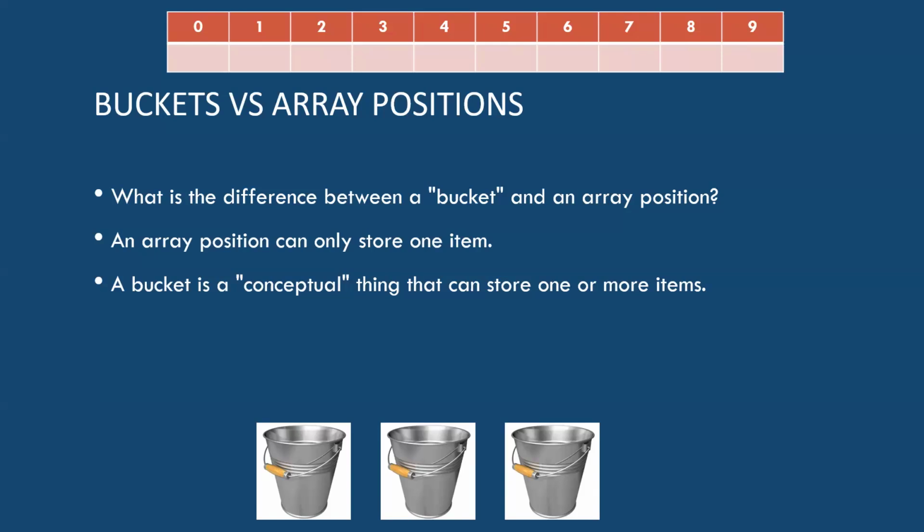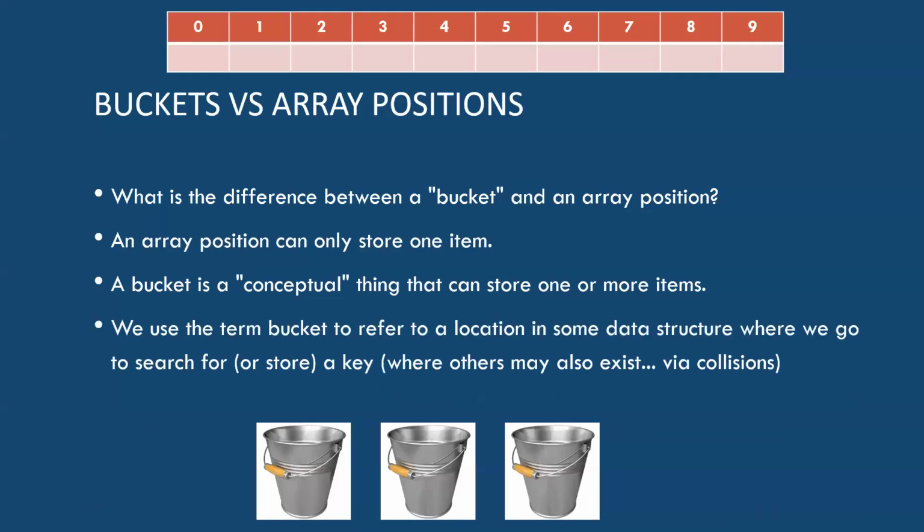It's like, hey, maybe I've got multiple things somehow at array position 0. But otherwise, I feel like the bucket term sometimes is a little confusing. You can generally think of it as being one-to-one with the array. Okay? But it is pretty much standard. So if I was mapping fruit names, and for some reason peach and plum mapped to the 0, then conceptually they're stored in the same bucket somehow. And we're going to look at a solution for that pretty quick here.